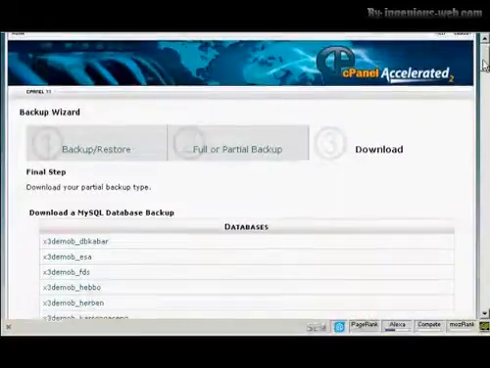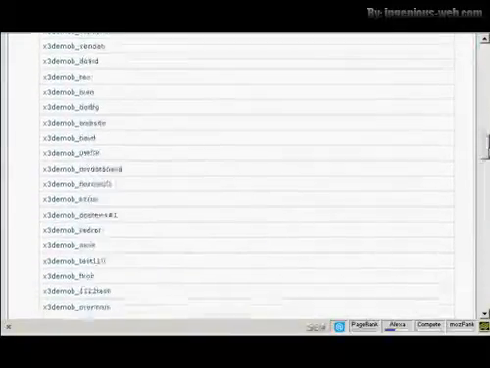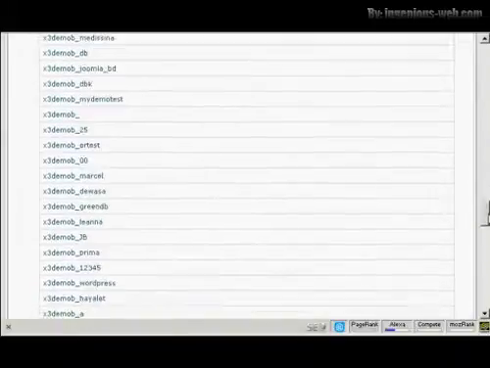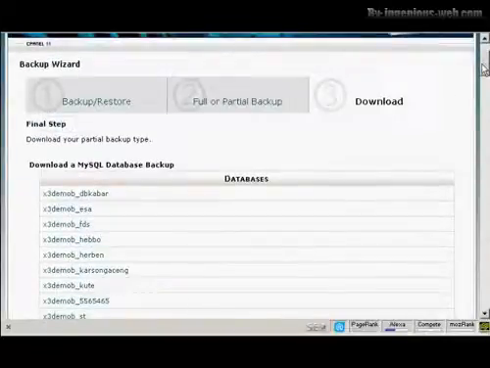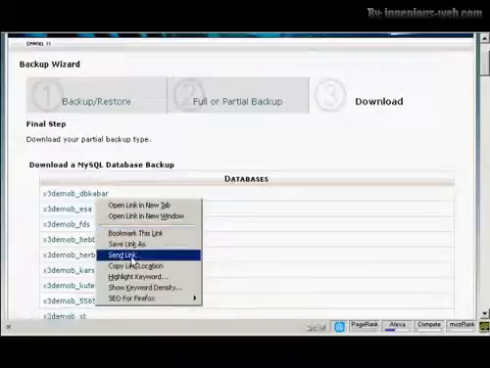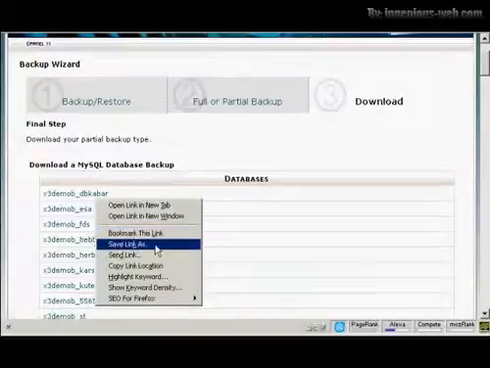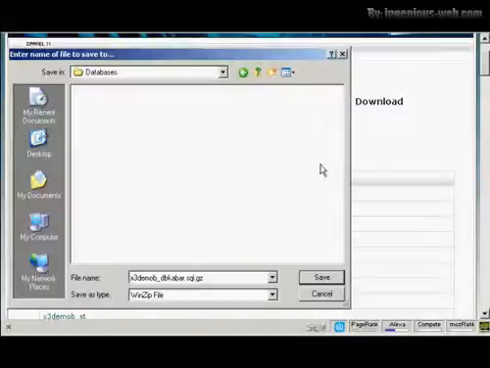And you can see that this particular website has a number of MySQL databases. Unless you've got a really extensive website, yours probably won't have quite so many. The procedure is pretty much the same. Decide which MySQL database you're going to download. Right click, select Save Link As if you're using Firefox; if you're using Internet Explorer, it will say Save Target As. Click once. This pop-up window opens up, and then just simply click on Save to save this to your computer's hard drive.